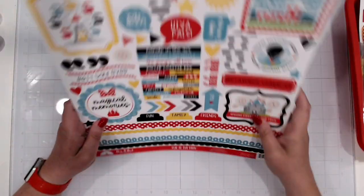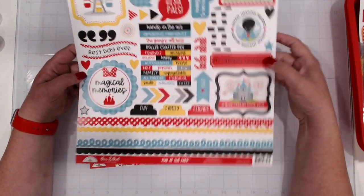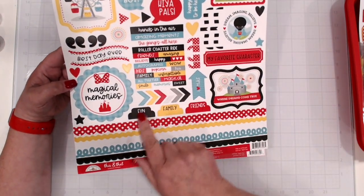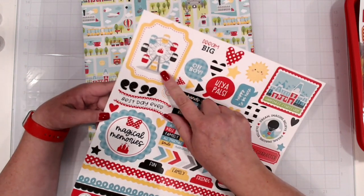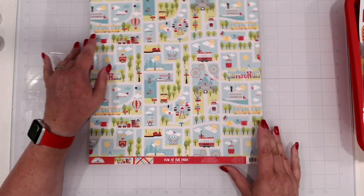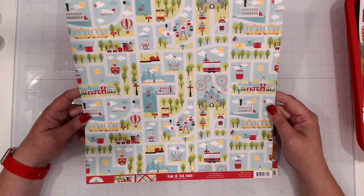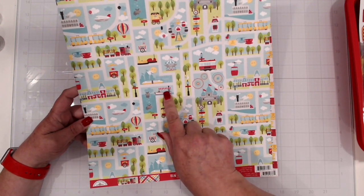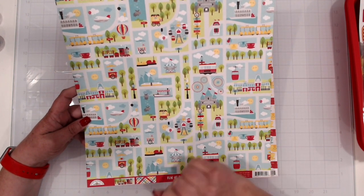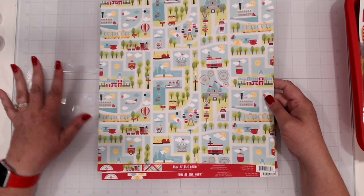The paper collection itself — you've got your 12 by 12 sticker sheet, so you've got the castle, the cute stamp-looking one with the train station, the balloon, fun little words, tabs, and things. The ferris wheel, some fun little borders. The papers themselves are absolutely adorable — we've got the map, the castle, the jungle cruise, the monorail, the ferris wheel, the teacups, the train station, the little street cars — all of the fun things you have between Disneyland and Disney World.